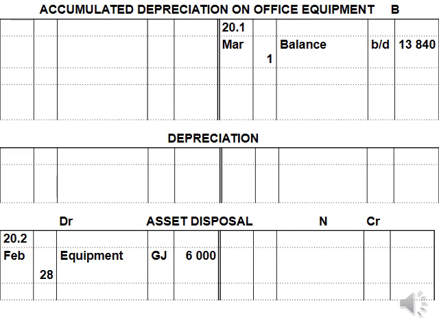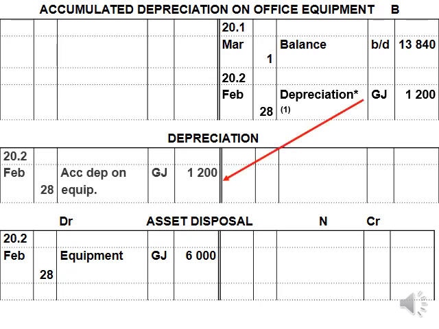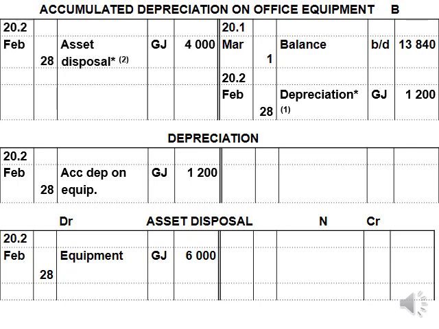Then we have depreciation. The first entry is for the depreciation that we updated on the asset that we disposed of. So depreciation would be debited with 1,200, and accumulated depreciation will be credited with 1,200. And then we have transferred the total accumulated depreciation from the accumulated depreciation on equipment accounts, which means we have to debit it, and crediting the asset disposal account. Now please remember this 4,000 is the 2,800 at the beginning of the year and the 1,200 that we've calculated just now.